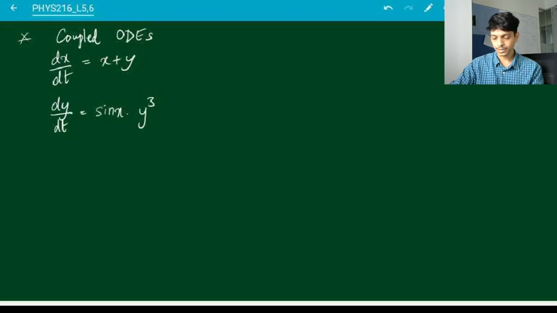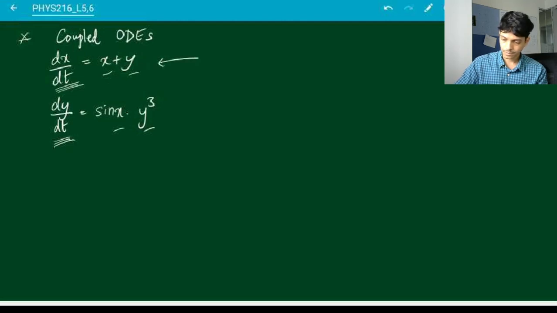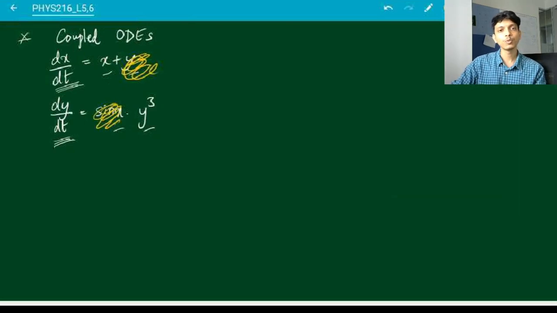So important thing to notice over here is that the rate at which x is changing depends not only on x but also on y. And the rate at which y is changing similarly depends not only on y but also on x. So if over here this equation did not have a y dependence, so if I got rid of this, and if this equation did not have an x dependence, so suppose this was not there, then these would just be two independent differential equations. One is a differential equation in x, one is a differential equation in y, and you know how to solve it. You've seen Euler's method, you've seen Runge-Kutta method, so you can use one of them to solve this. But now that is no longer the case. There is an x and y dependence in both of them. So how do you do this?